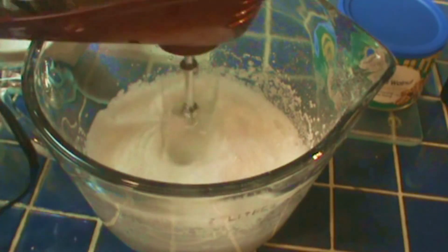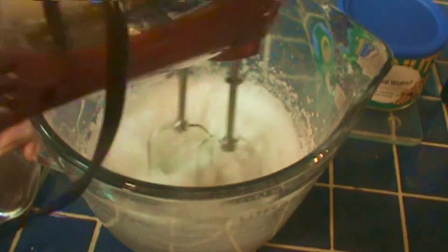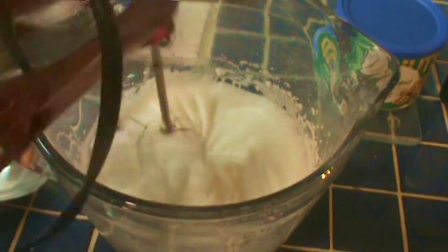Now, if you want to make this with sugar, it's exactly the same thing, except you don't add the little bit of cornstarch. Splenda bakes pretty well. Actually, it bakes really well, but there are some differences between baking with Splenda and sugar, and cornstarch is one of them. When I'm baking with Splenda, I generally add that little bit of cornstarch to both meringue and whipped cream.